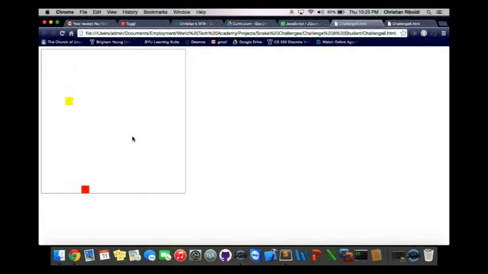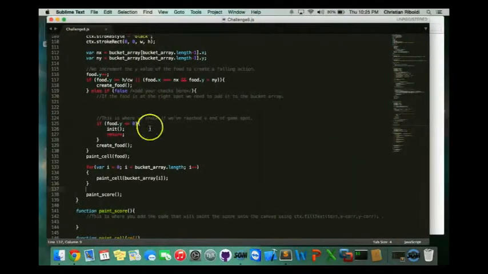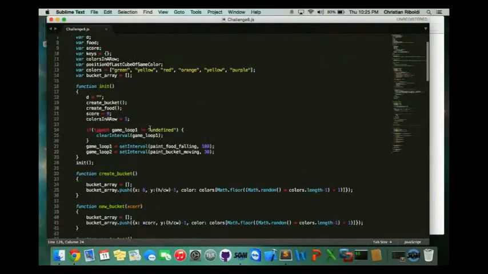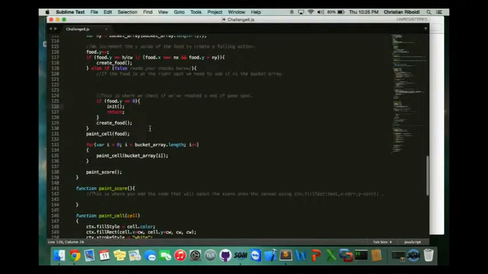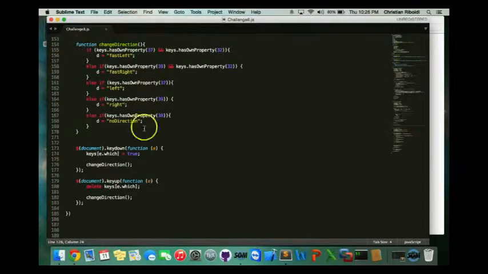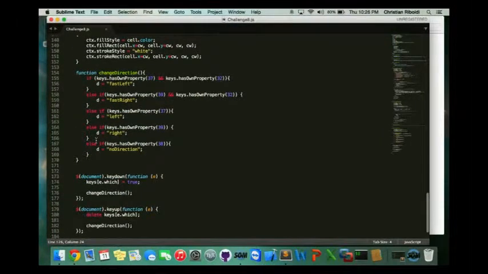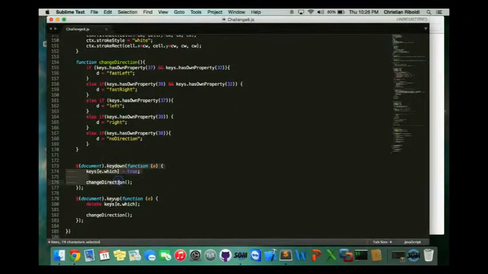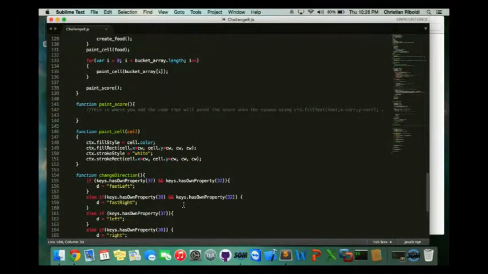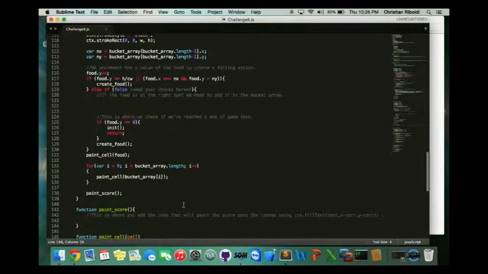Okay, so that's the code that's already existing, and that's what all this code right here does that we give you. Okay, I know there's a lot. Don't worry too much about the details. Some of them are similar to what we've done in the past with the key down function right here. Key up is a little bit different. You won't have to worry about all those details for your snake project.